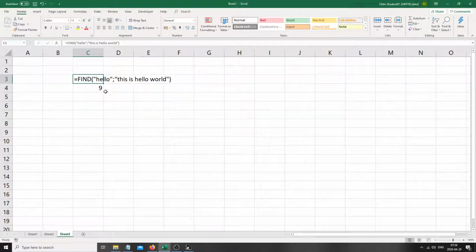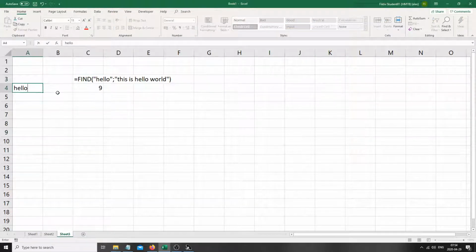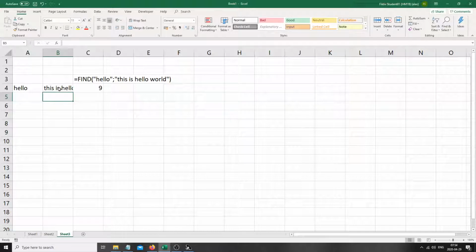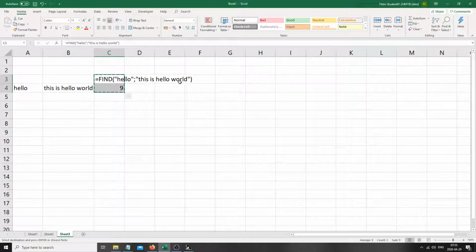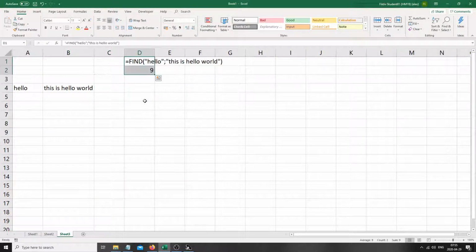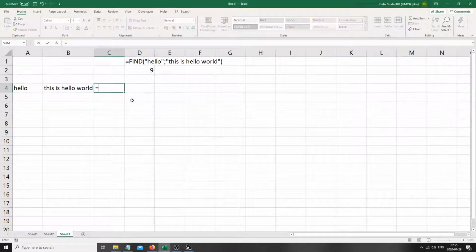Now here we write in the text ourselves, but we don't have to. We can make it dynamic, so we can write hello here, and this is hello world here, and expand it a bit. And then we'll get 9 if we refer to that as well. I'll just put this up here with cut and paste.